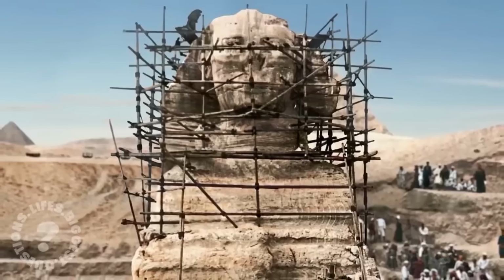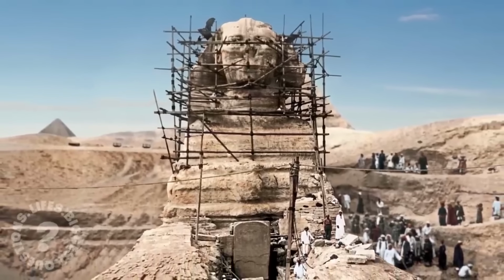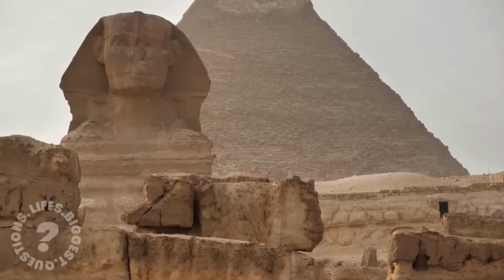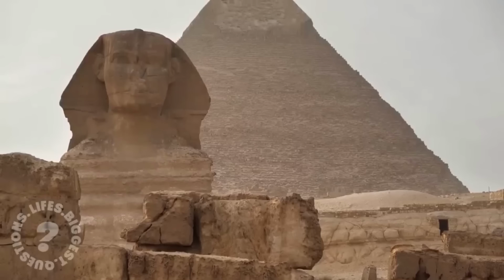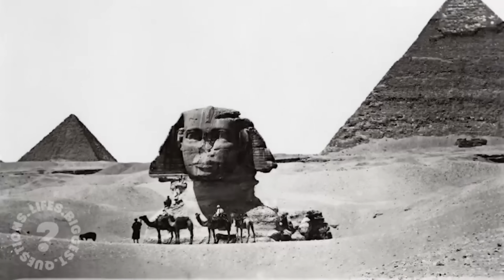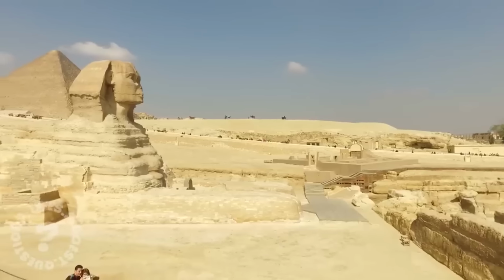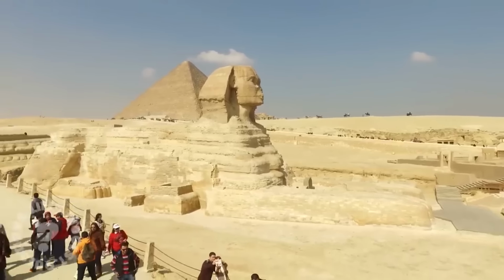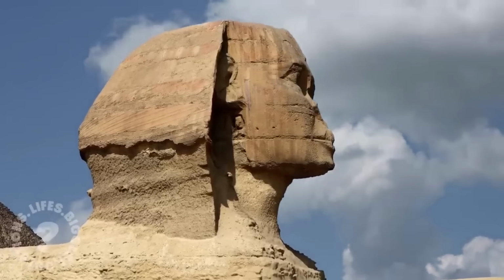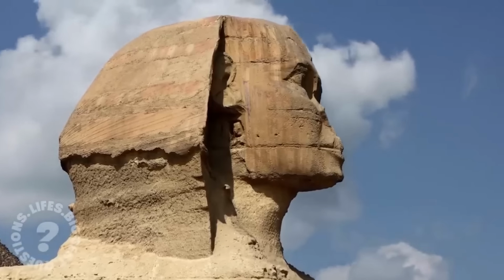As we stand before the Sphinx, we are left with more questions than answers. What was its true purpose? Who were its builders? And why does it continue to mystify us after thousands of years? And so, the Great Sphinx of Giza remains, watching over the desert, guarding secrets that may never be fully understood. What lies beneath its pores, in hidden chambers, or in the past still waiting to be uncovered? Only time, and perhaps future discoveries, will reveal the answers. Until then, the Sphinx will keep its secrets, waiting patiently for the day when we are ready to understand what it truly has to tell us.